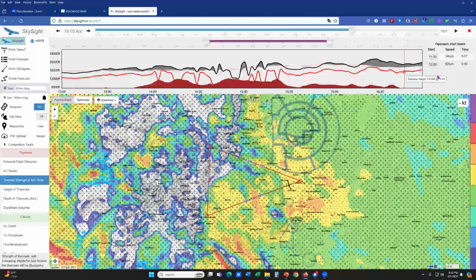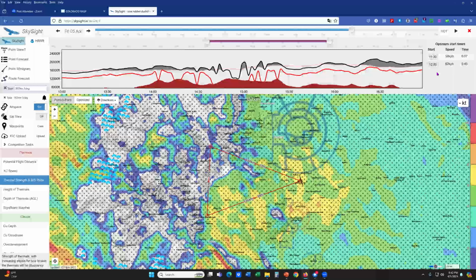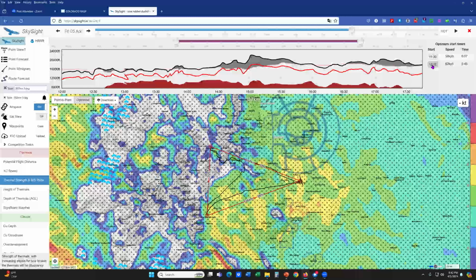The other thing you can do is come over here on the right, and you can select your start time. So let's select noon. Notice that it's shifted. And now notice I've got an optimized line. That's these two settings right here. So it's no longer just doing the triangle.